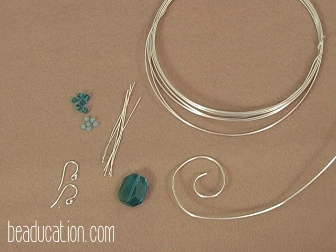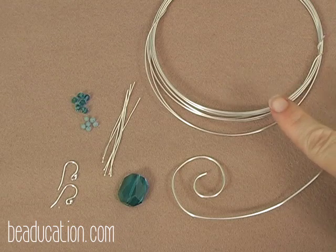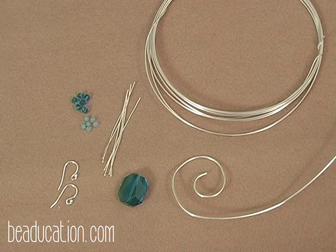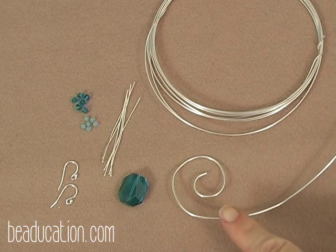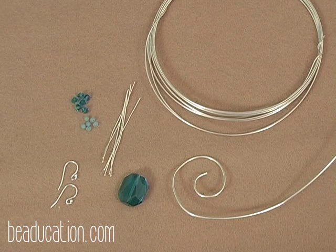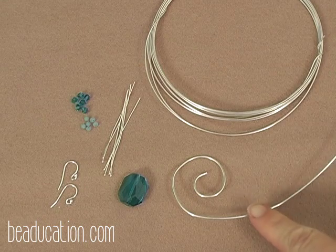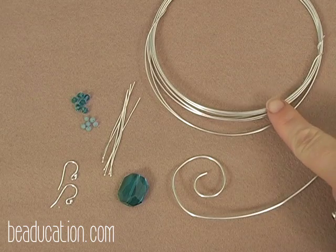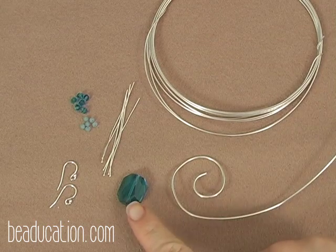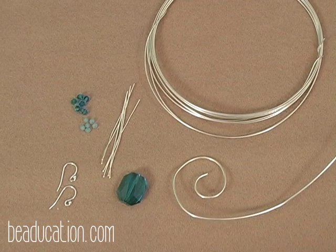Here are the materials that you're going to need to make the Fleur De Link necklace and earrings. Up here we've got 20 gauge sterling silver dead soft round wire, 15 feet. This is 16 gauge sterling silver dead soft round wire. We need about 14 inches, and that's for making the jump rings that connect it. The 20 gauge is going to be used to make the Fleur De Link sections. And this is just a nice centerpiece bead. I've used here a large Swarovski crystal bead.